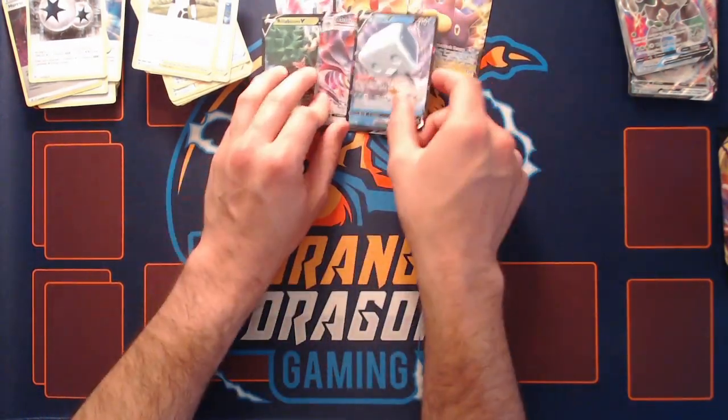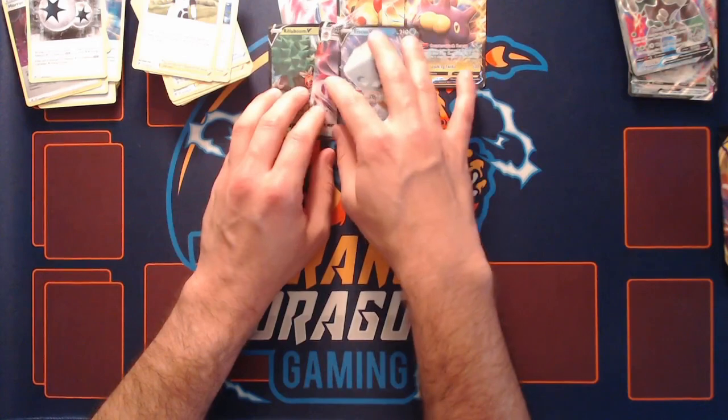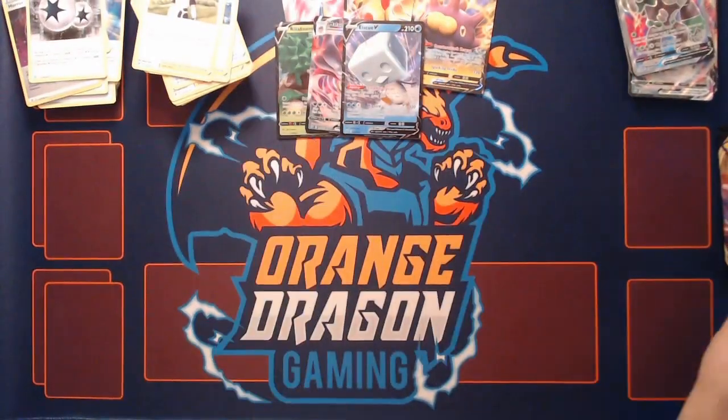What happened? So I think Ice Rider is just okay. Nothing too exciting about it. I think it's okay in a Frostmoth box deck, but it's nothing exciting. That HP kind of sucks. Yeah, if we had a Dusknoir from Boundaries Crossed in the format, I'd be a little more excited about that, because that's some good spread.